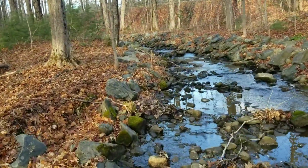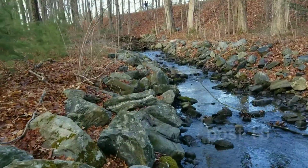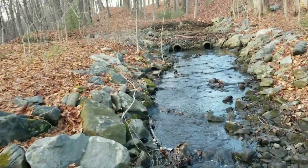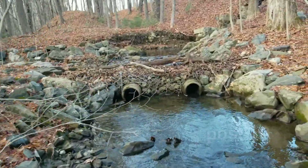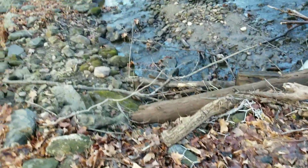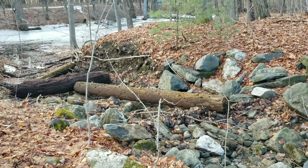That little culvert there is 3 by 5 feet. There's a pretty nice granite one up here that I'm gonna go take a look at. The 2 smaller culverts here catch debris. This monitors how much water goes down there. If there's too much water coming out of this pipe, it'll go down here instead.